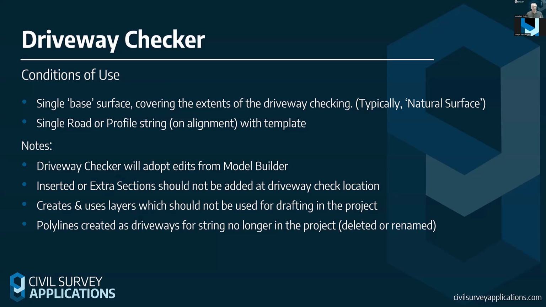You do not need inserted or extra sections added where the driveway locations are. Where you're making the check, you shouldn't be putting an inserted section where your polyline is. You just don't need to do it. This is probably the main one which catches people out. It uses layers for the driveway checking. What can happen, and I've done it many times, is you take that layer which you're using for the polylines for the driveway check and then use it for drafting somewhere else in the project.